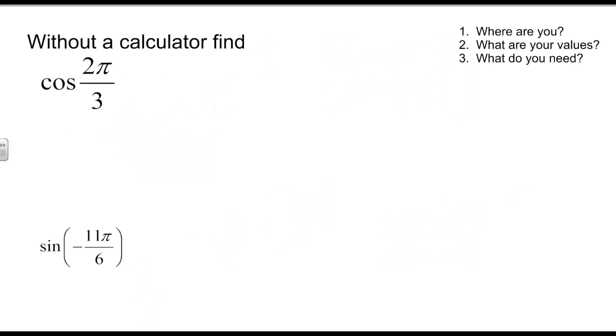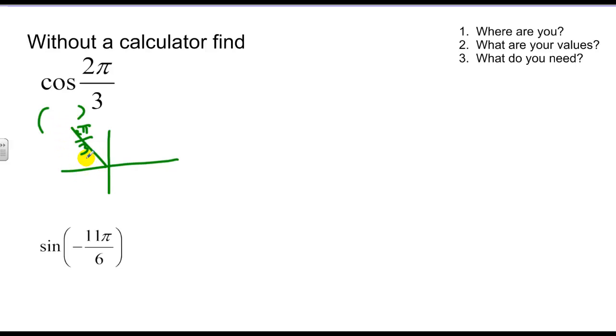Hopefully you're seeing how important it is to know which points associate with which angles. Now we're going to jump into the same type of problems but using radians. So 2 pi over 3, need to find that. 1 pi over 3 is here, 2 pi over 3 is here. My x and y values at 2 pi over 3 and pi over 3 are 60 degrees away.